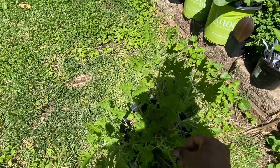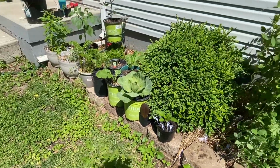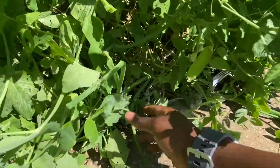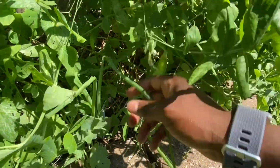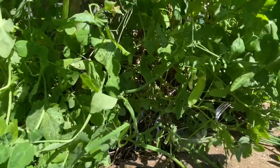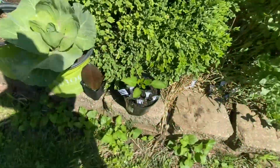So it smells great. Got the geranium to help keep away the pest, or keep down with the pest. I had some onions right here as well by the snap peas, but they're just getting overshadowed, so I don't know if they're doing the job or not, but I always think so.